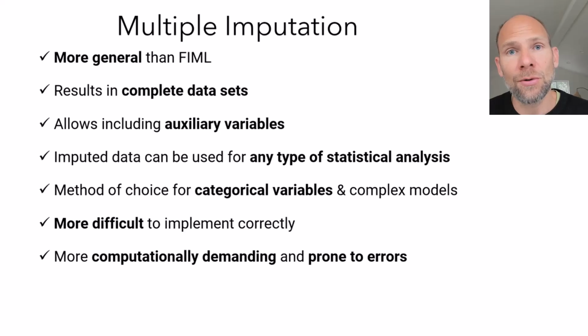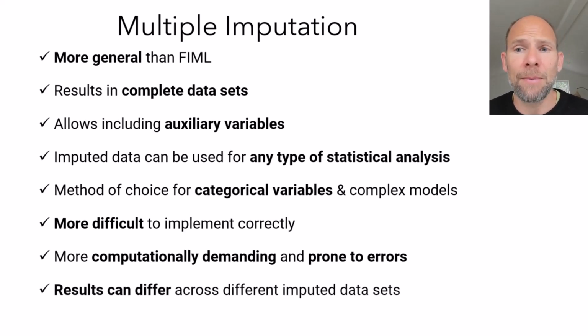Multiple imputation is also computationally more demanding and more prone to estimation errors or estimation complications. It can take a long time. It may sometimes go beyond the capabilities of what a computer can do if you have many variables. For example, imputing many categorical variables can be challenging sometimes. So that is also a downside, whereas FIML is very easy to implement computationally and less prone to errors. With multiple imputation, we also see more convergence problems than we typically do with full information maximum likelihood.